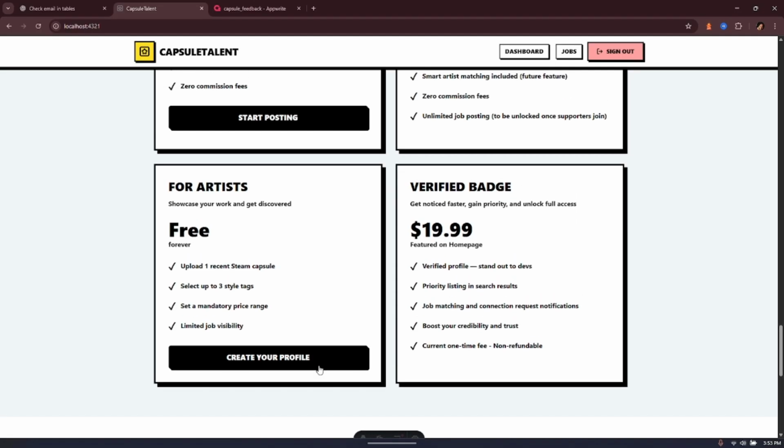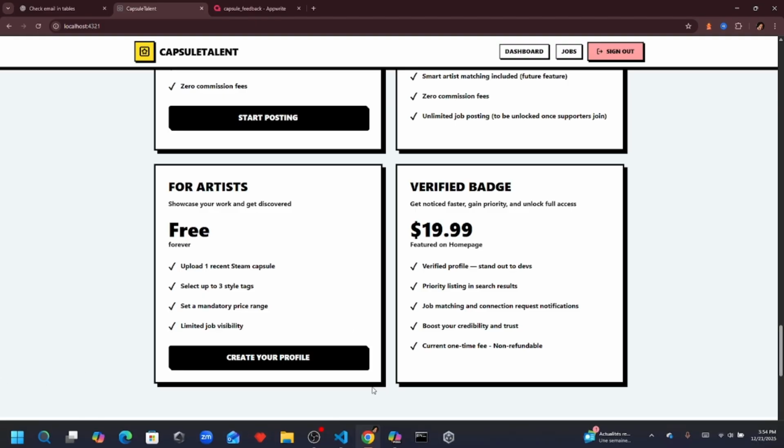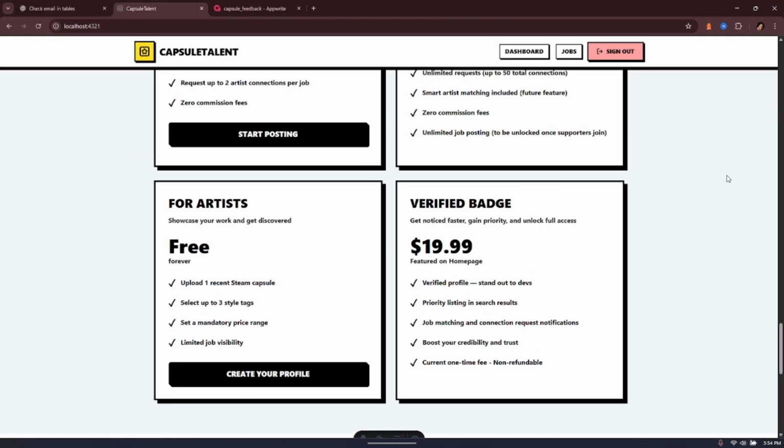For artists, they can upload one capsule, up to 3 style tags, a price if they want, and they get limited job visibility. But you also get the opportunity to add some more images, almost like a mini portfolio on the website itself.